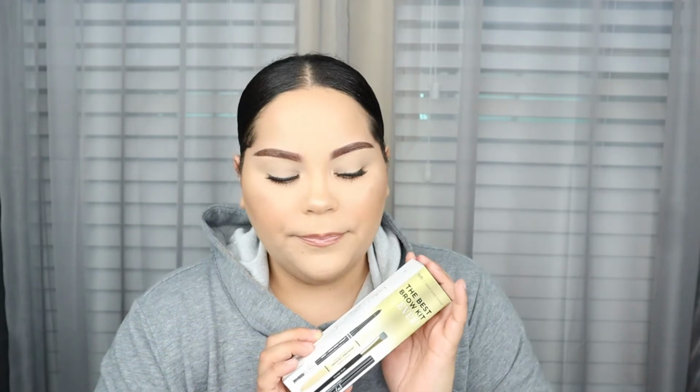So okay, the next product that I'm going to go ahead and mention here is the $1 Billion Brows, the best brow kit ever. That's what it's called. Looks like this, comes in a whole packaging like this. So this product, I don't know, the name is so familiar to me. I don't know if they sell it at Kohl's or what, but I feel like I've seen it somewhere. I've heard of this brand before. It's pretty good. I know that for sure.